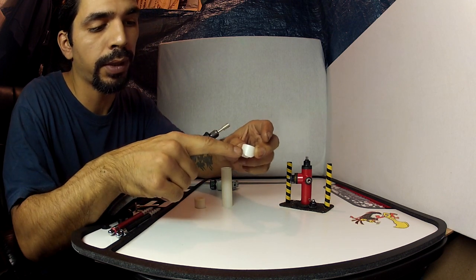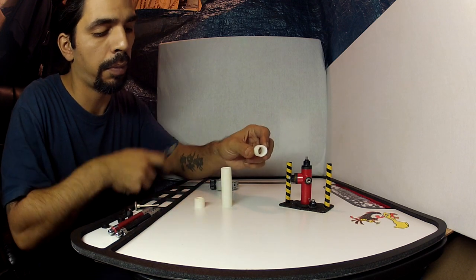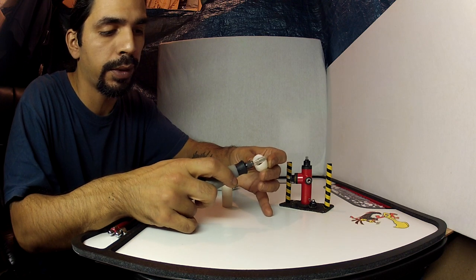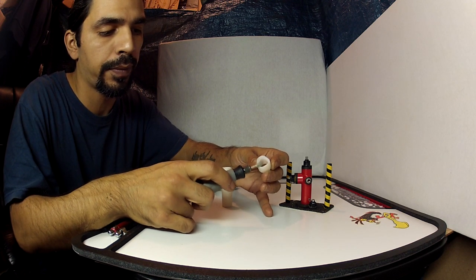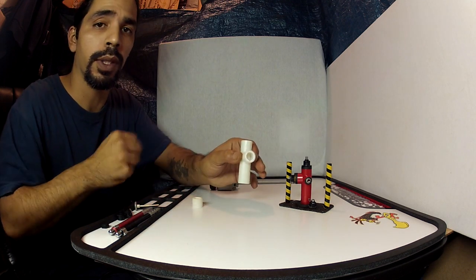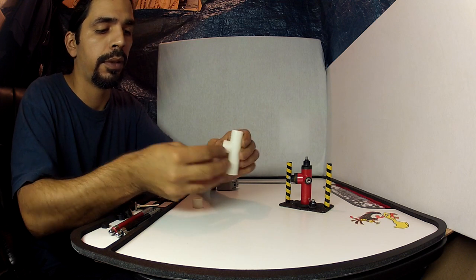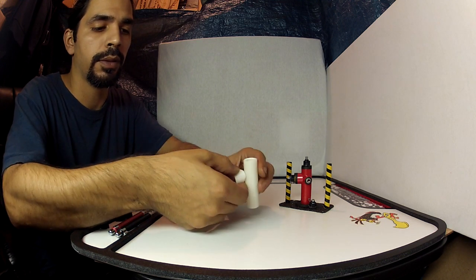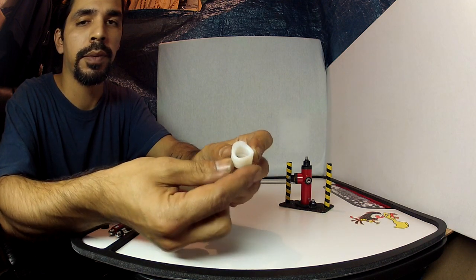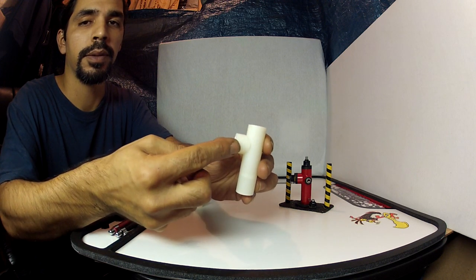Again, it has the groove on the top and the groove to mount it on. Once again, you want to groove only the top and the bottom area here, enough to make it round so that it can go smoothly on the PVC pipe like so. So once again, that's basically what you're looking at. It'll go on like so.